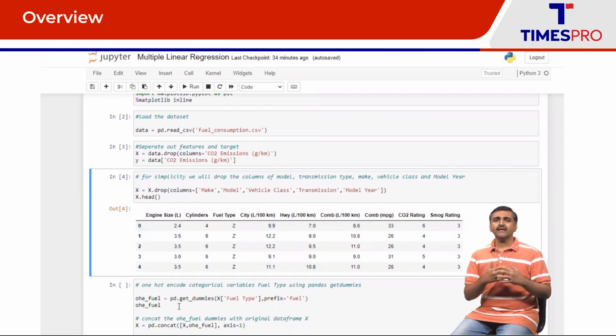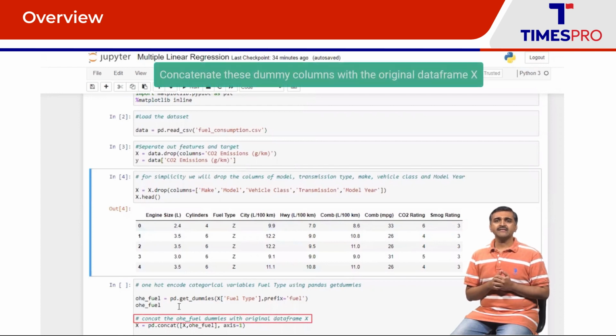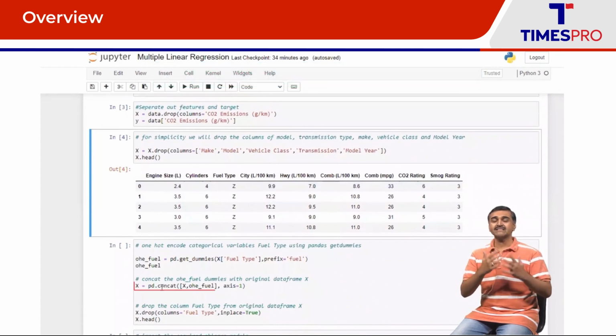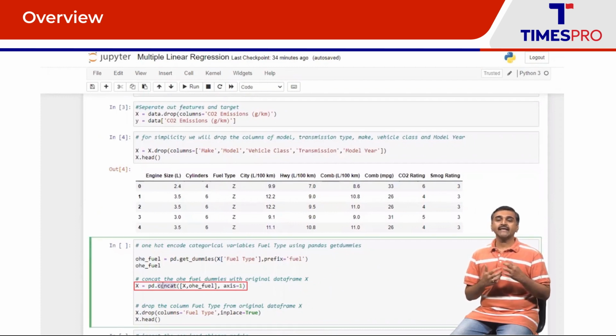We are going to then concatenate these dummy columns with the original data frame X, and this is the command to do that. We are going to use pd.concat to concatenate the dummy columns into the data frame.